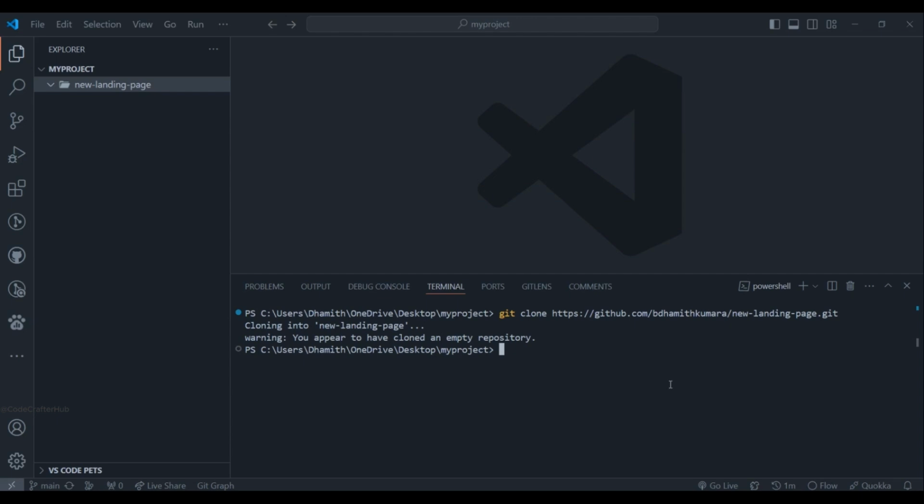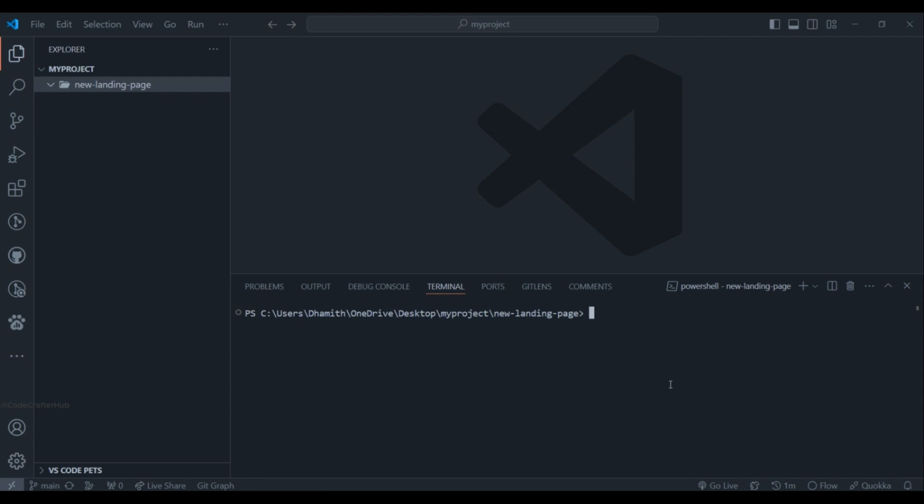Now I am going to show you how to create our Next.js 14 project. Before that, I need to show you my current node version. Here you can see my current node version. Now we are in our local repository folder. Now I am going to create my project inside of this.